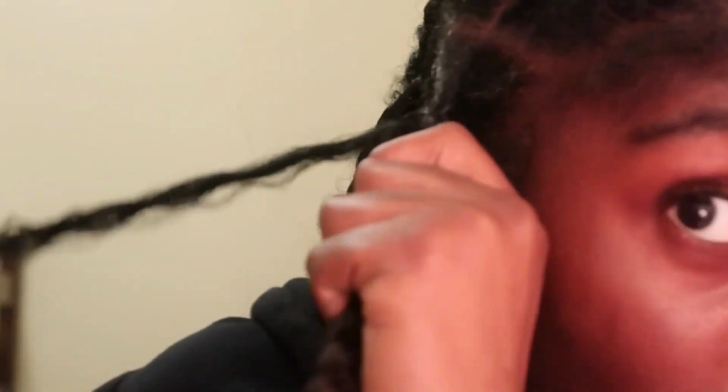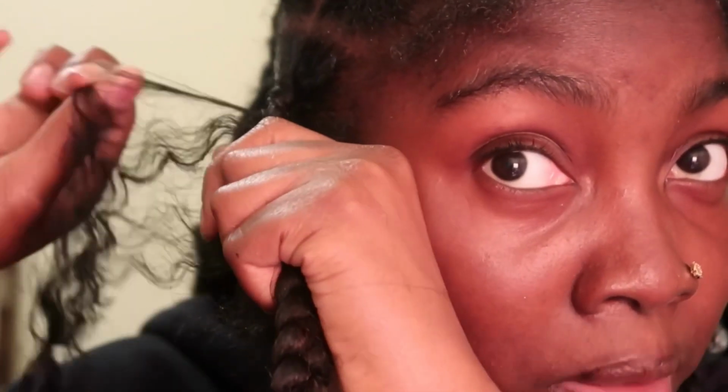I'm finna start wrapping, and you choose which way you want to wrap. I'm gonna wrap clockwise. I put a lot of focus into the root itself because that's where it's the puffiest. I want to make sure I have a good grip of the root before I travel down. You can see it's getting tighter. It's starting to look fresh as new. And now I'm gonna make my way down, and as I go down, I'm gonna open up the hair so that it covers the braid.